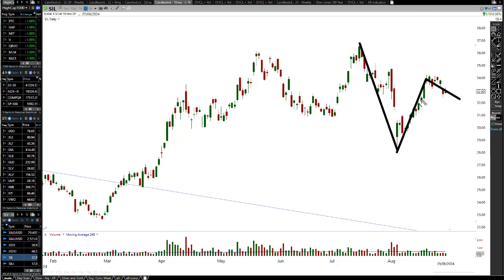But the big thing here, guys, is that whenever I'm looking at the markets, I'm always trying to see who's more dominant right now. From a short-term trading perspective, because I'm a trader and I trade the markets, I want to make sure that I'm trading with the most dominant player in the markets, right? So you've got the buyers and you've got the sellers. I want to see one side clearly winning.